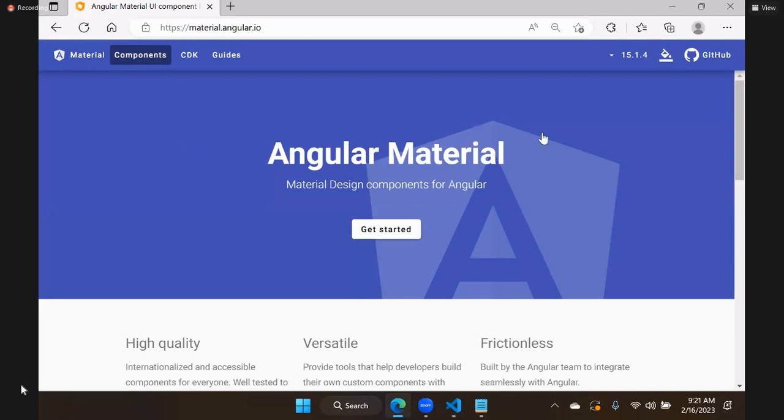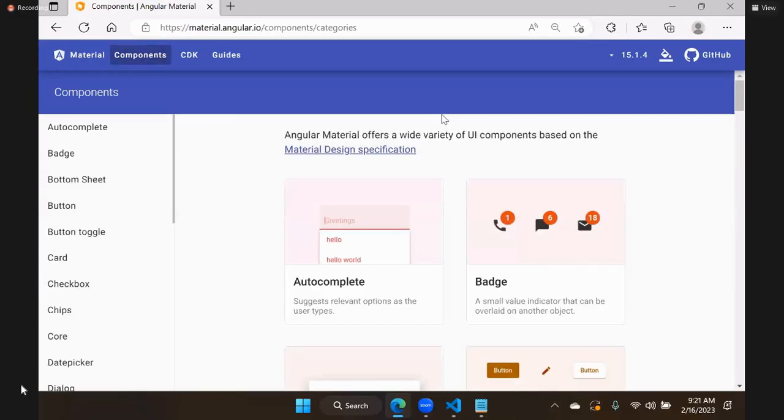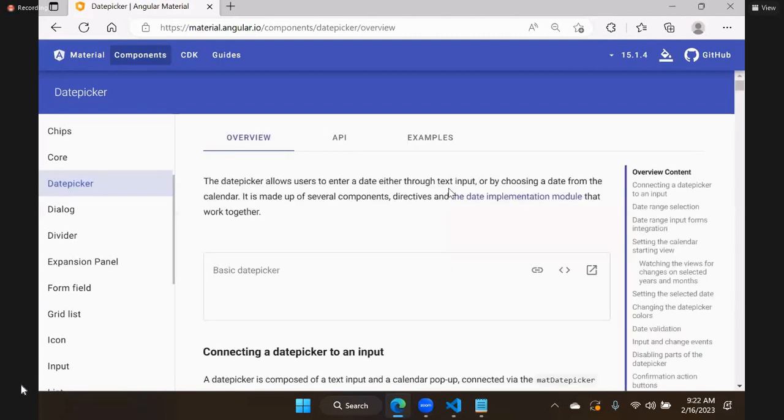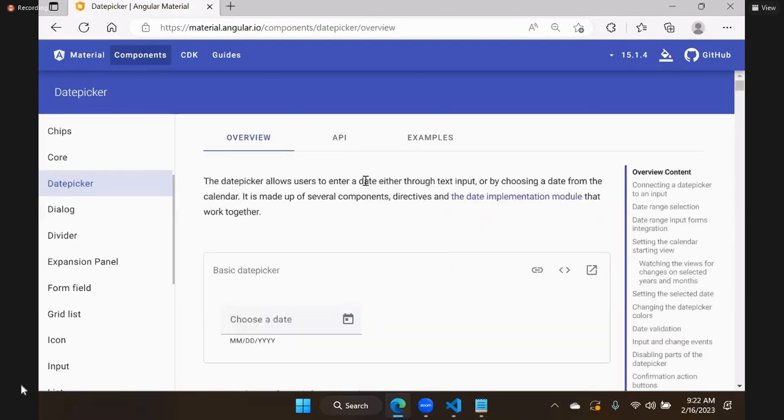You will find help about the component here. Yesterday, I showed you examples are also present. That means this is a component. Suppose I want to use date picker. If I want to use date picker, they will give you some example.